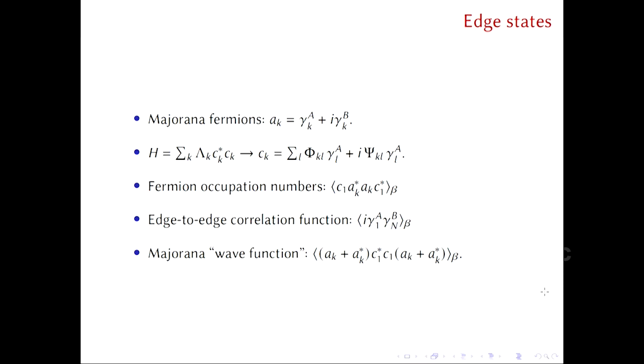Okay, now talking about edge states in the Kitaev chain. There are several ways of trying to characterize the presence of edge states. Some of them show the features better than others, but I will focus on the following one. If I take the initial Fermi operators and separate them in terms of Majorana fermions, gamma A and gamma B, then after we have performed the corresponding Bogoliubov transformation, the coefficients in the finite case can be regarded as the wave functions of the Majorana fermions. So this can be plotted.